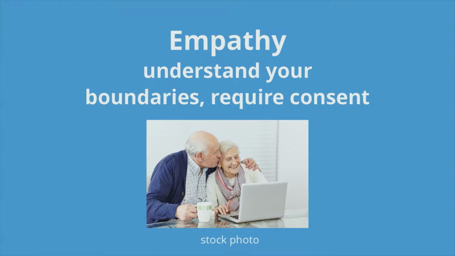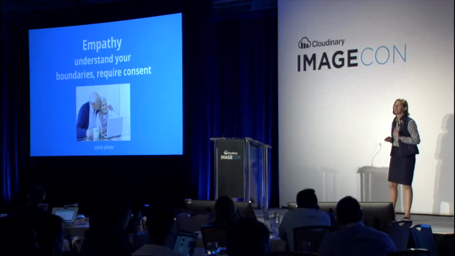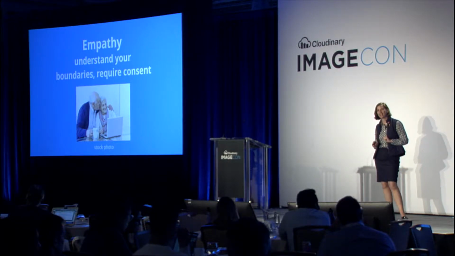So the idea of using empathy to create images is this concept that you must understand your boundaries, understand what your relationship is to your subject, and require consent. You know, these folks are paid, and they look very happy. So the poor guy is like nibbling the lady's ear, but it's charming. But she seems like she's happy. Lovely stock photo, total consent, no problems here. This is an ethical and empathetic image. Unfortunately, no one's going to use this. That's beside the point.